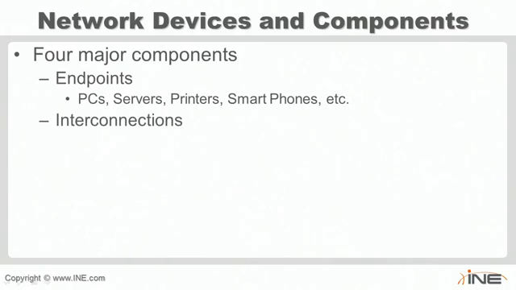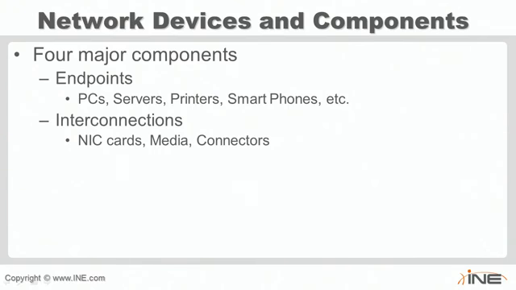The other portion is the interconnections, which is basically the physical cabling of the network. In the case of your laptop, it could be your wireless card, or your NIC card where you have the physical cable plugged in. It could also be the cables themselves, like what's the difference between a category 5 copper cable versus a single mode fiber cable, and then the different connectors that actually make up those connections, or the interconnections.